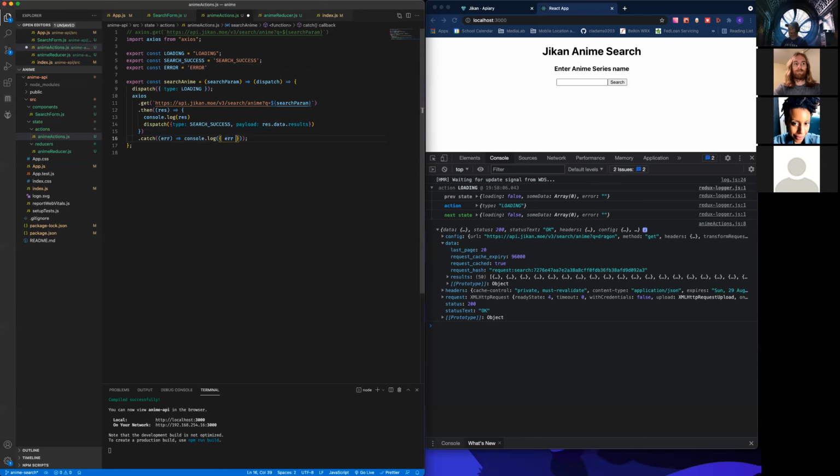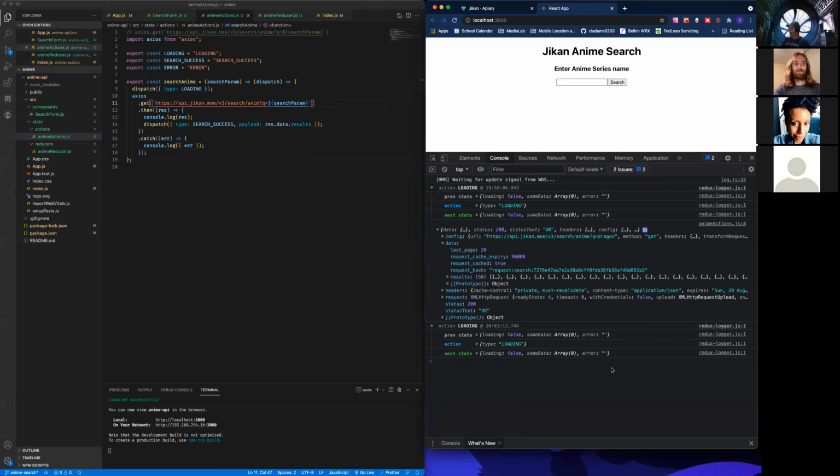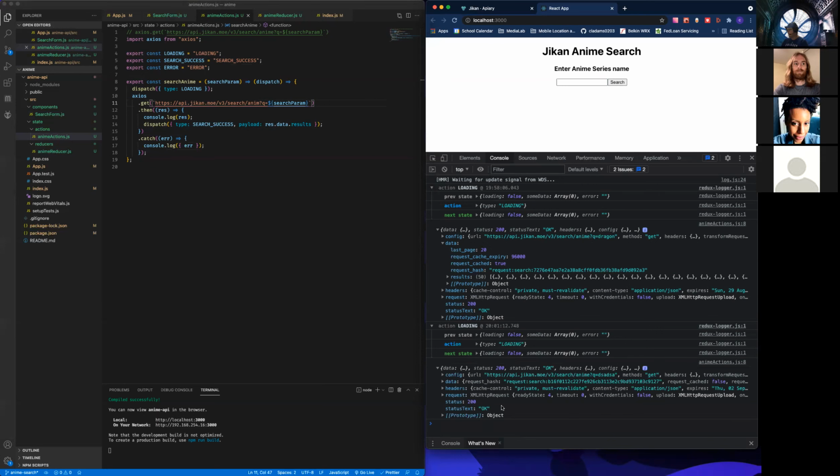And then here where I'm console logging this error object, I'm gonna go ahead and open this up too. And in here, I'm going to pass, you know what, let's see if we can make this error and see what our error object looks like. So I'm just gonna take the E off of that. And we'll hit a search of that, bang. I should get an error. No, it said it was okay. Why?